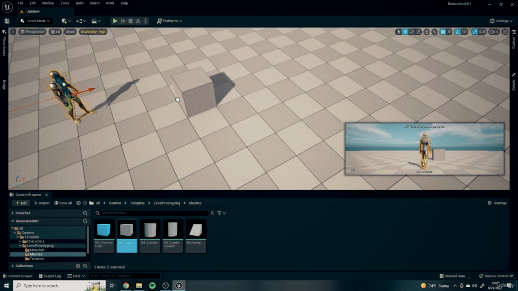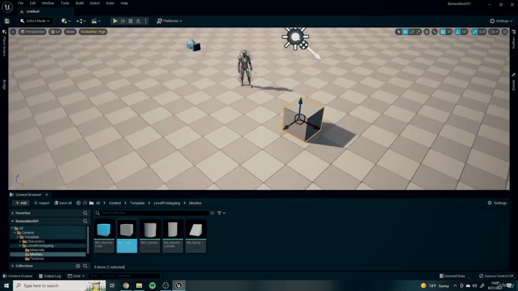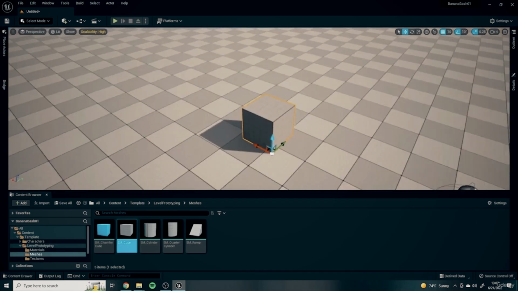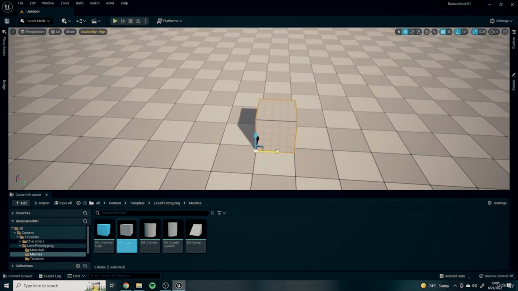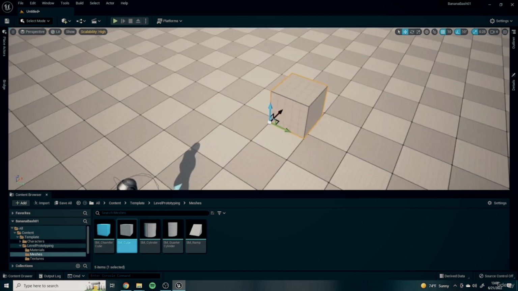Unreal uses these naming conventions to help identify what type of asset something is, along with a basic description of it. You don't have to follow the same naming style for your own meshes, but it does help keep your project organized. Now let's take one of these cube objects and drag it into the scene. Just place it anywhere for now.